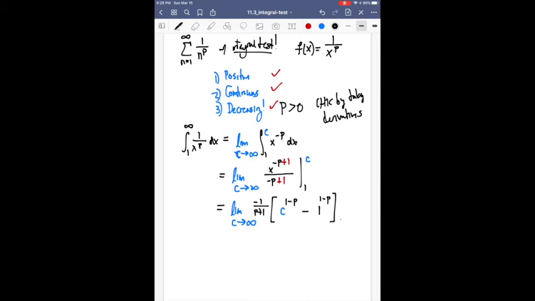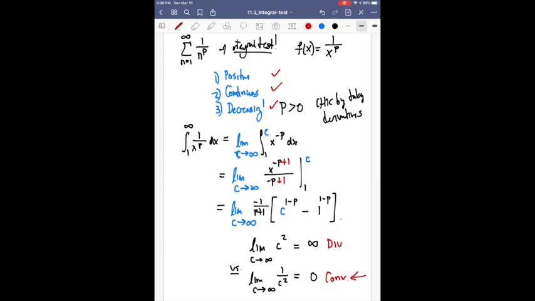Okay, now let's think about what this limit can be. c is going to infinity. We're raising c to a power. Well, if c is going to stay in the numerator, this is going to go to infinity. So for example, there's a very big difference whether we do something like the limit as c goes to infinity of c squared versus the limit as c goes to infinity of 1 over c squared. Well, in the first case, the limit of c squared is blowing up to infinity. Versus the bottom case, where we have 1 over c squared, this is going to 0, which converges, while the top case diverges.